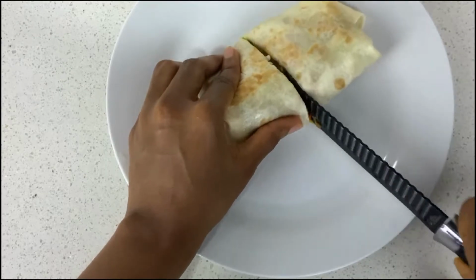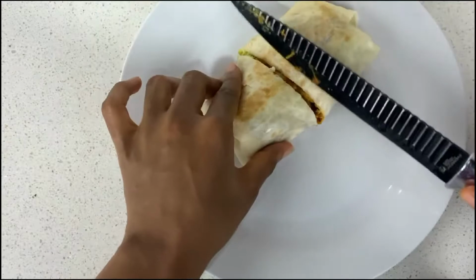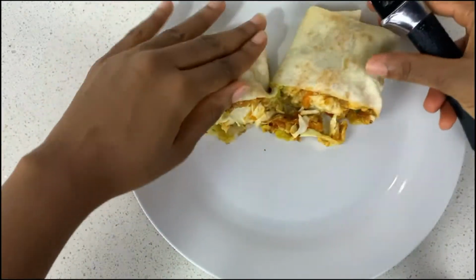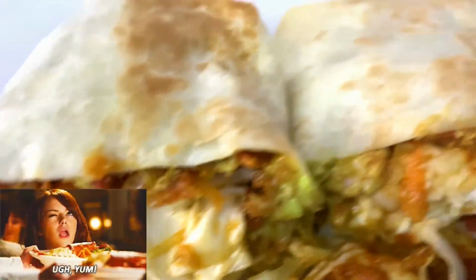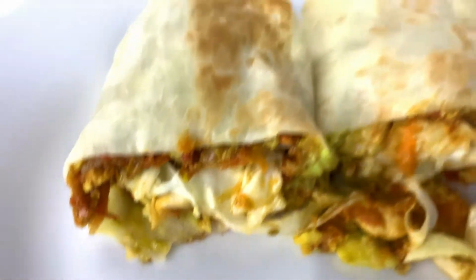My chicken wrap is ready and I'm just going to cut through the middle. As you can see, even without cream, the chicken wrap is still juicy and yummy. If you're trying to avoid cream, just try this recipe and I promise you, it's very, very delicious.